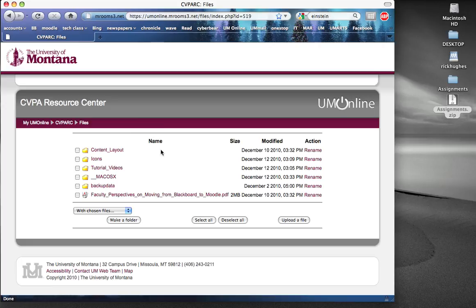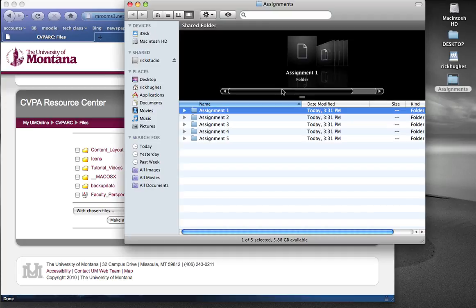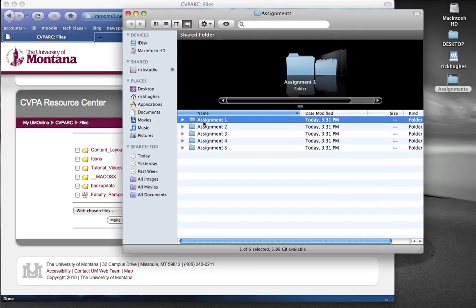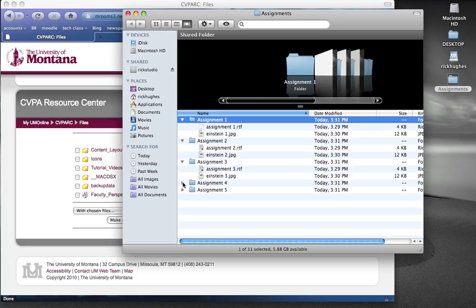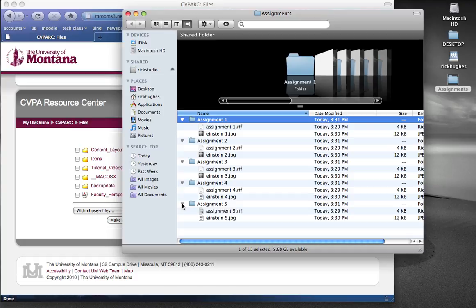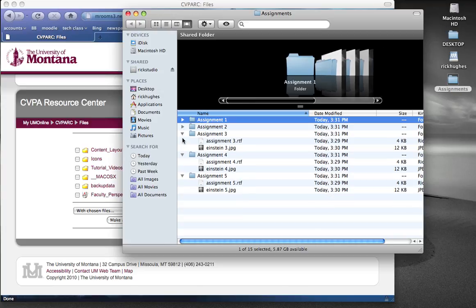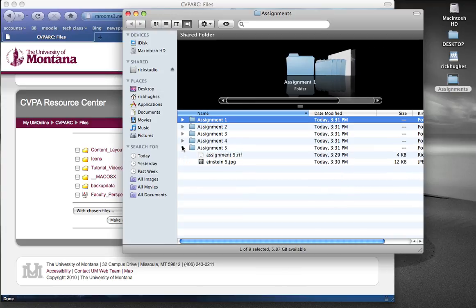So what we're going to do is leave Moodle for a second. We're going to go over here on the desktop, and I'm going to delete this one right here. So forget that that was even there. I've created a folder, my assignments folder for this course. If I open it up, you'll notice I've created 5 assignments and folders for each one. Within each assignment, I simply did a real quick little text thing with a picture of Einstein, and I duplicated it for each one. So each assignment has the same thing in it. But for your course or anyone's course, they could have any number of components in each of these. Okay. So as we close them all up, that's a basic, but I think you get the idea of a folder structure.